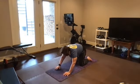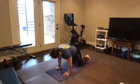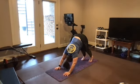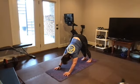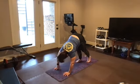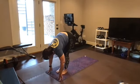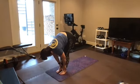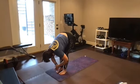Bring yourself back to center. Tuck your toes. Lift to downward dog. And walk your feet to the top of your mat. Inhale, standing extension. Exhale and fold.